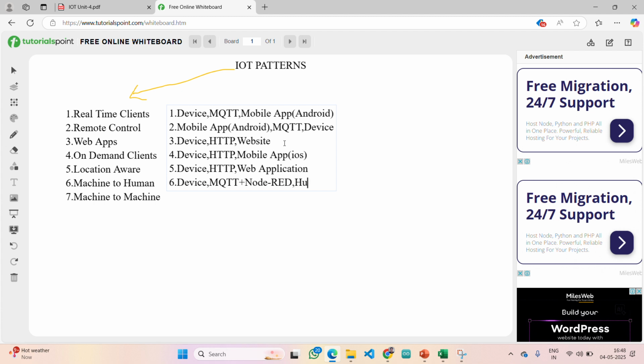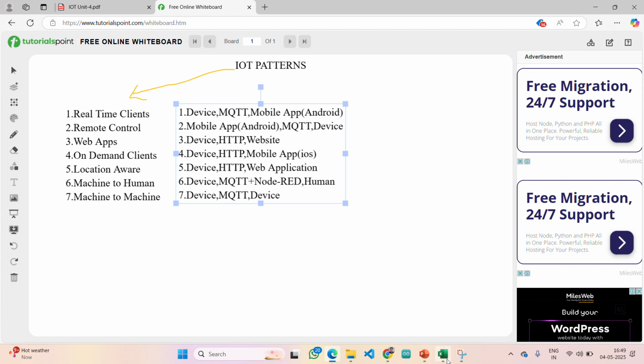And here again, this process will be handled by a human manually. I'll explain with examples, don't get tensed. And the last, machine to machine, is device, server is MQTT, and again a device. This is how the architectures for these 7 IoT patterns are.